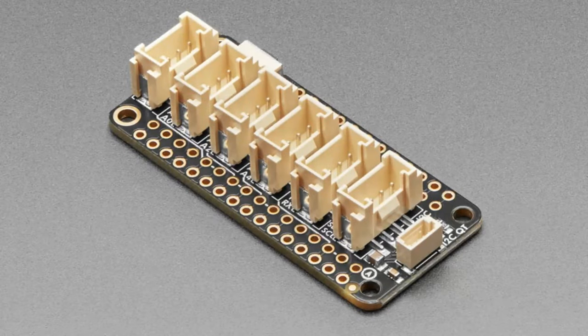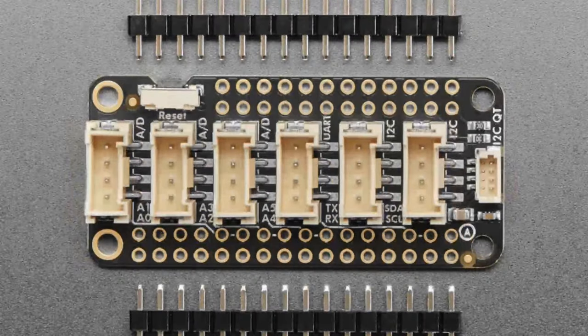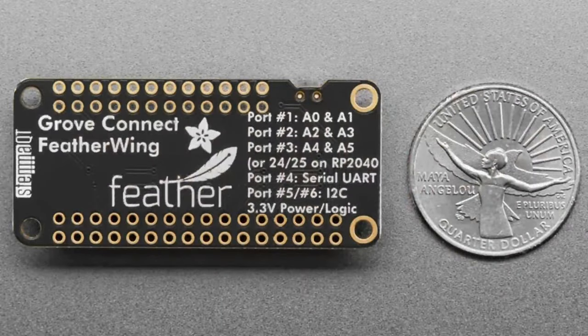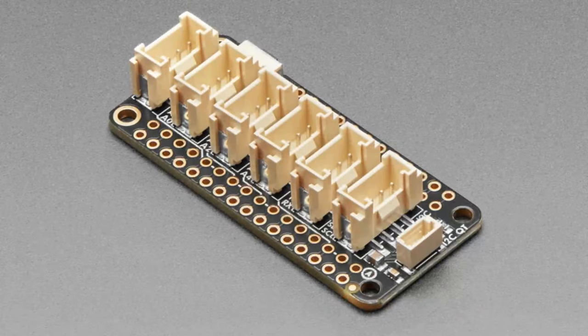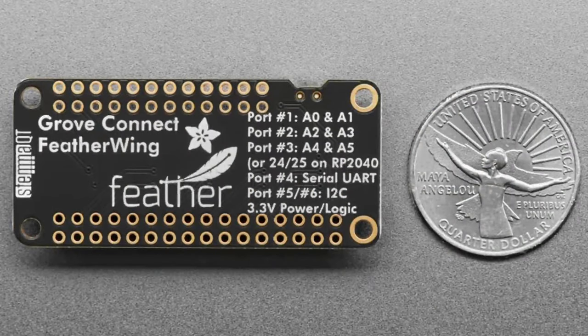Okay, first up, we have in stock the Grove FeatherWing. I think we announced this before the end of last year, and then people went on holiday. If you have Grove sensors and devices and you want to plug them into something that's a Feather, you're in luck. We now have a FeatherWing. They'll make it super easy.